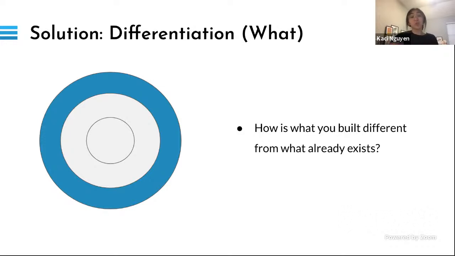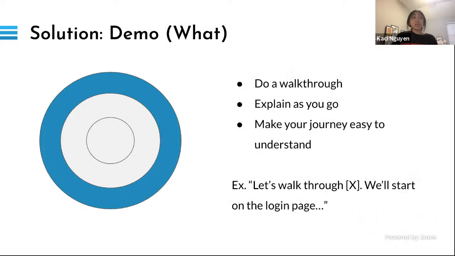And you should be really aware of what that is, especially if it's your product. For any product, you should be aware of how you're unique compared to everyone else. This is also where you'll do your demo, because what your demo does is walk through what your product is. It's one thing to say it, but it's another thing to show a visual of you actually doing a walkthrough and showing this is what my product is, instead of saying it in words, which could be a little bit abstract, but this makes it a little bit more concrete and tangible.